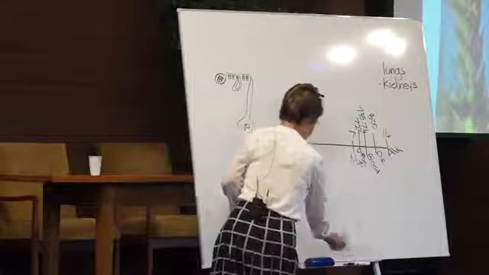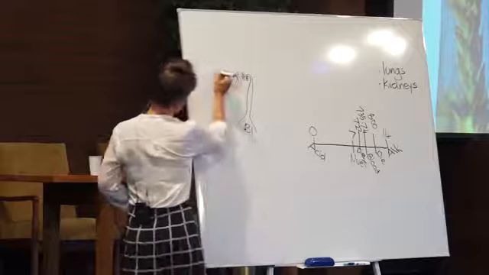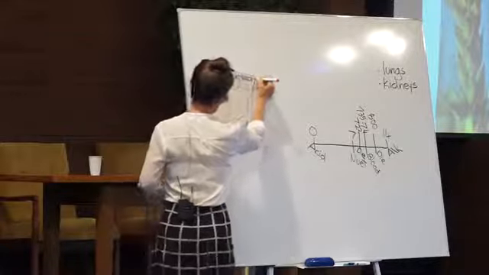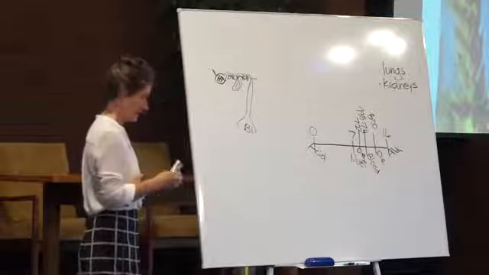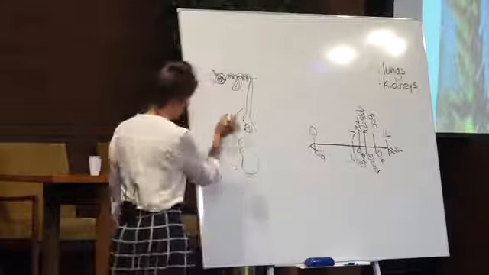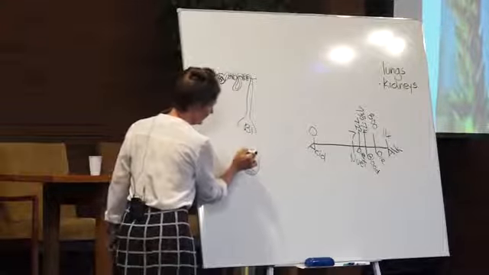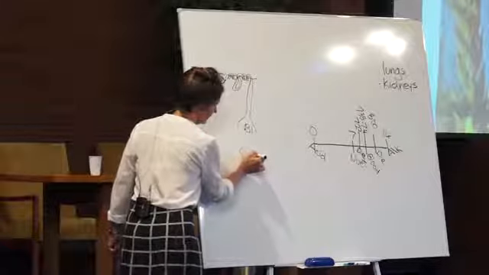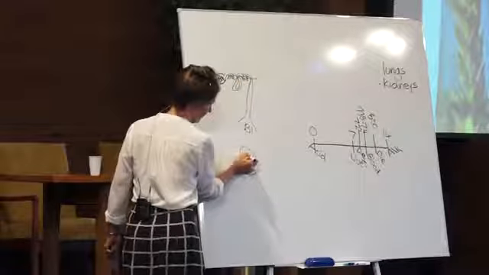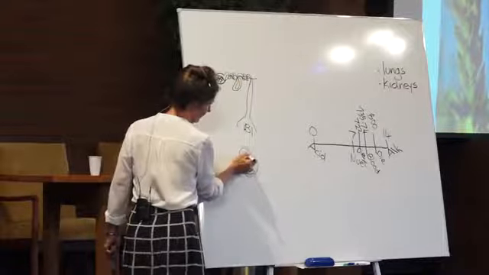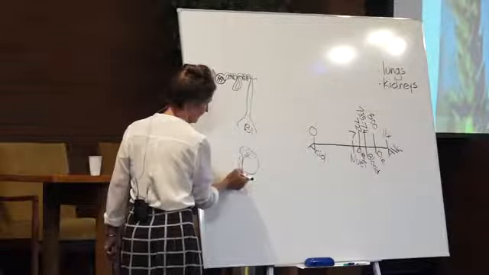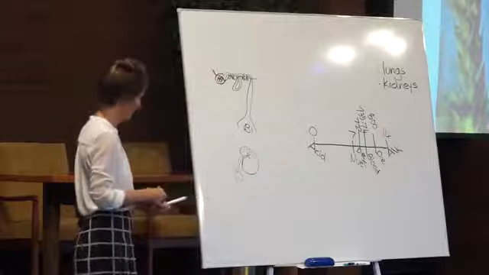So the blood comes in, it weaves around the filtering units, and then it comes out and weaves around the tubules. In your kidneys, which is basically like this, those little filtering units are all on the edge, like this, called the cortex. And these tubules basically weave like that, into the ureter, into the bladder, and then there's the ureter from the other kidney. So that's what it looks like.